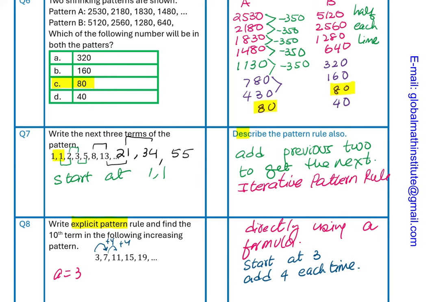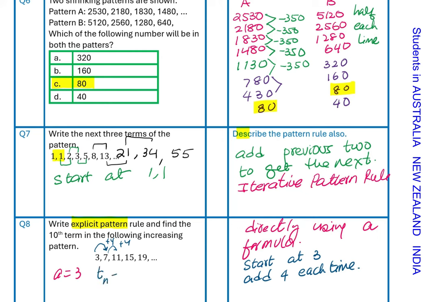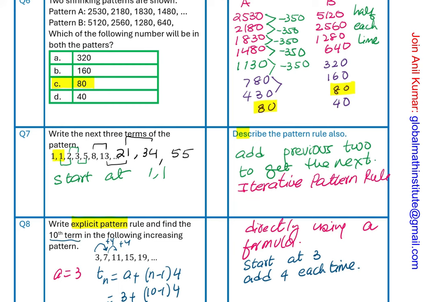Okay. So that means these are the term numbers, right? So how do I find the nth term? We write nth term as Tn. Is a plus, you add 4 n minus 1 times, right? And you're adding 4. So a for us is 3, and you want the 10th term, so you do 10 minus 1 times 4. So 3 plus 10 minus 1 is 9, right? Times 4. So 9 times 4 is 36, plus 3 is 39. So that is how you will get the 10th term. You get the idea?